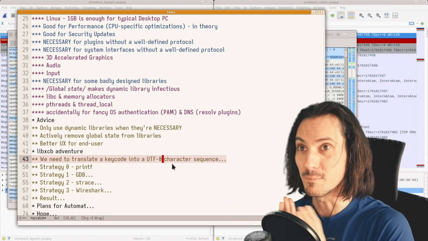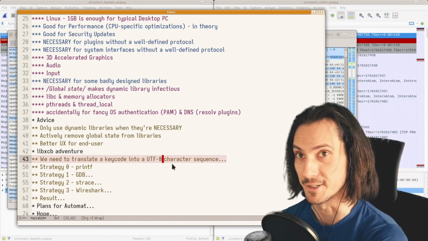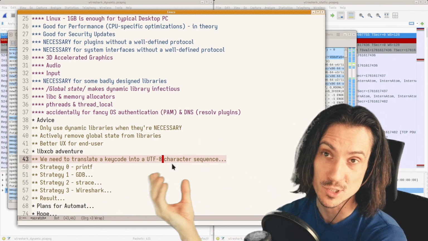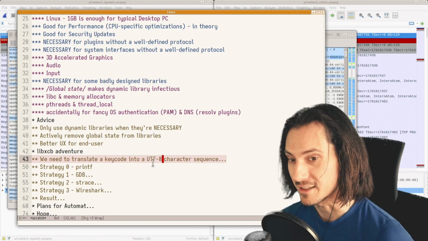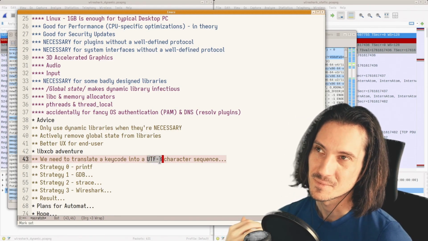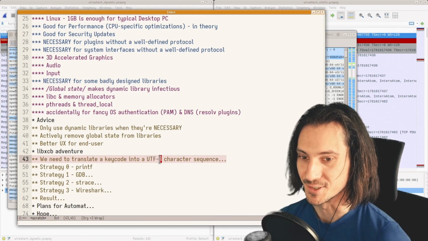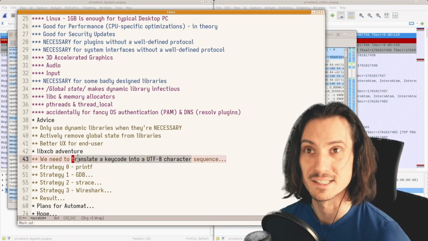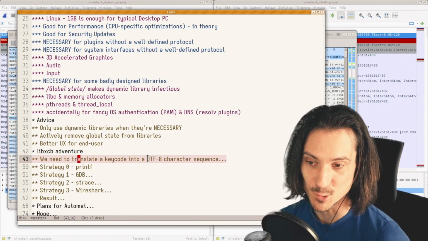This is a complex problem because different machines do this differently. If you go to some Asian country, they use completely different alphabets. The translation from key code to UTF-8 uses rather complex infrastructure of applications that do this translation. It's not an easy task to do this properly, so we had to use a library.